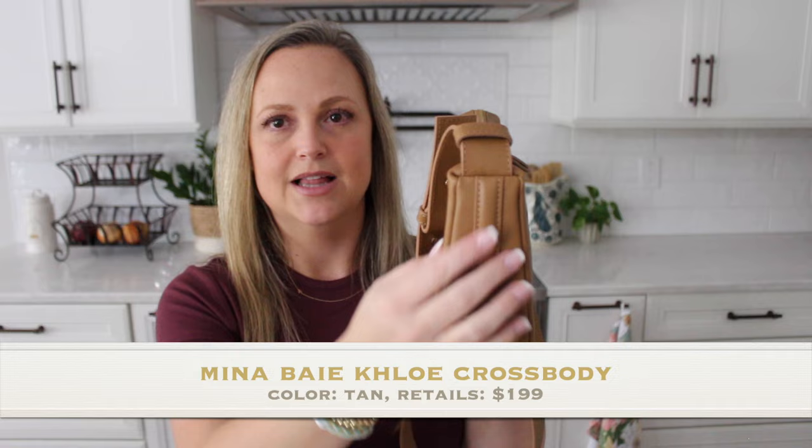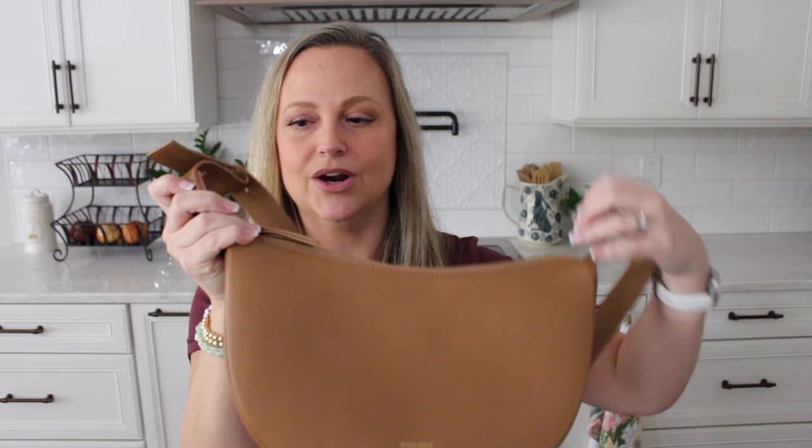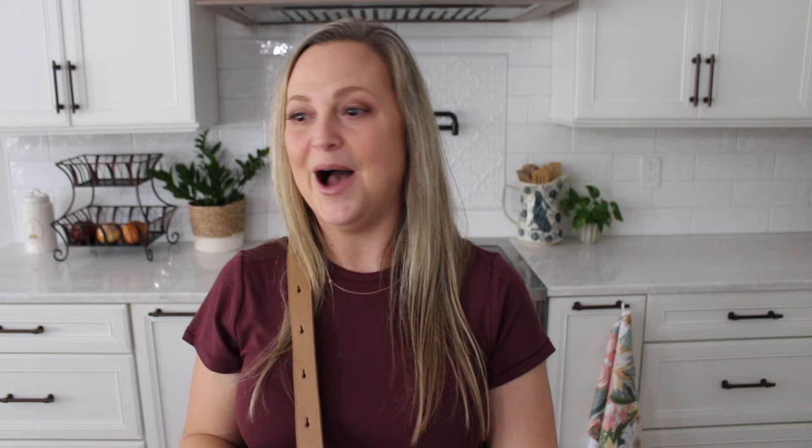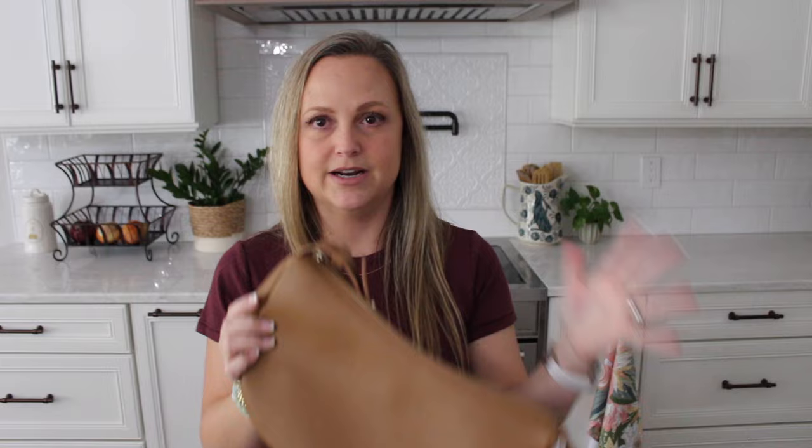I love the way this one looks. I love the detail of the leather on the side of the bag. It is a little bit of a crescent shape, as you can see. This one adjusts very similarly to that Andar one with buttons on the side. I have this one on the loosest setting — the opposite of that last one — and it is the perfect length on me. I really like the way it sits. I like how thick these straps are because it makes it really comfortable to carry. I really like this tan color. It does come in a couple of other colorways — black and probably a couple of other brown colors — but this tan is one of my favorite shades from Mina Bay.